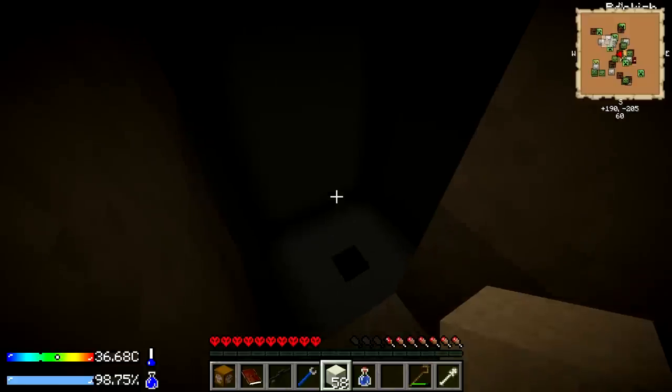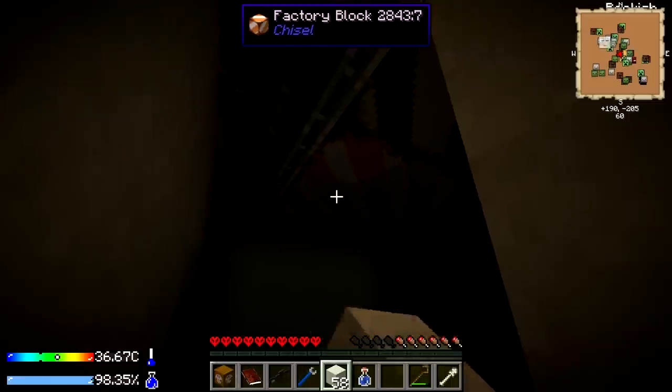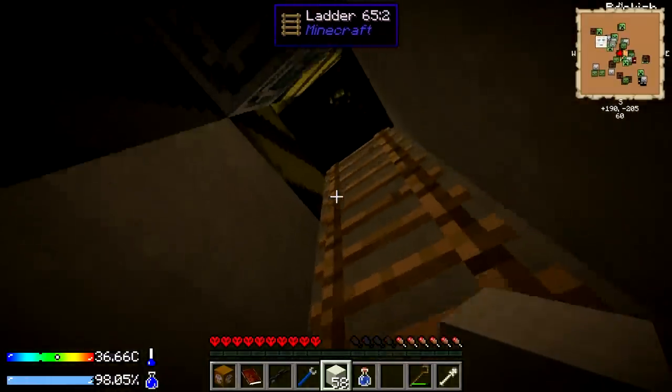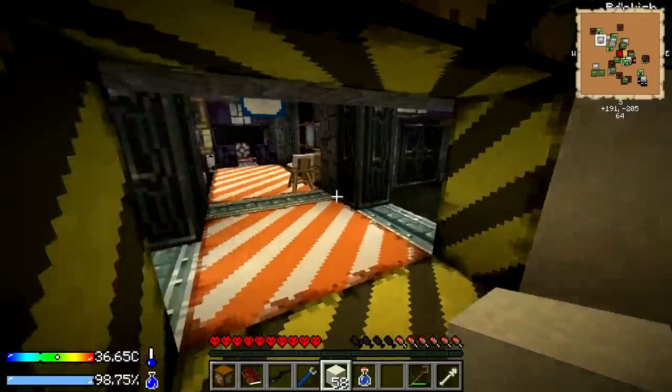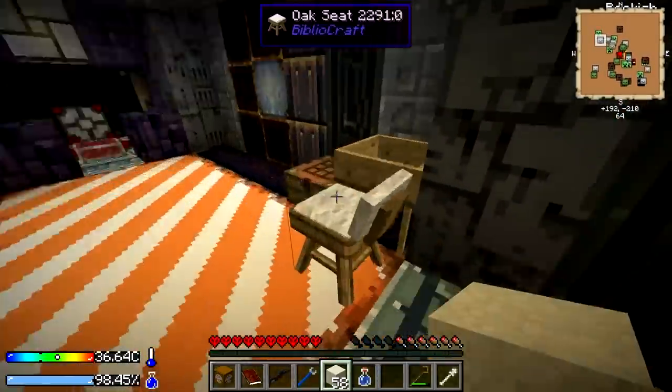All right, so I'm not sure if you will be able to actually see this, but I've made a 5x5, and it is 8 up to the ceiling, which is actually the floor of the ship. And I just have my ladder right here. You want to make a hole in the middle, which you'll be able to see in a sec, but I didn't have enough ladders to go all the way down, so I had to pillar back up some.